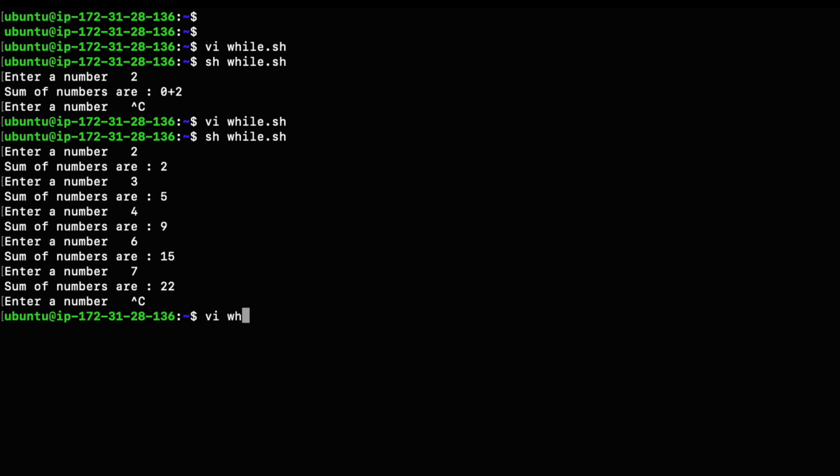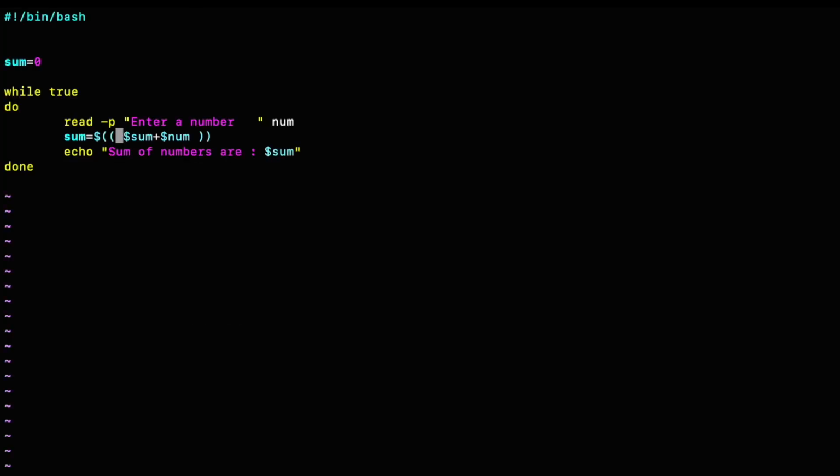Just go to the while loop code. Let's try to write some condition first. Okay, and here after read I am going to put some condition. If number equals q, meaning quit.